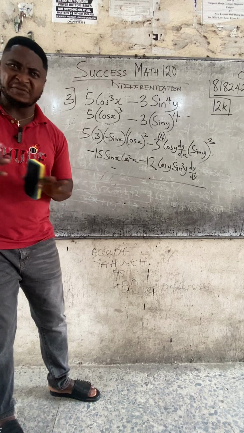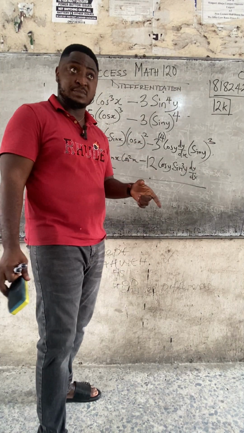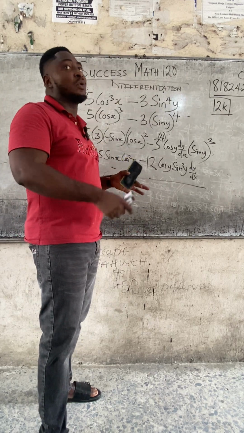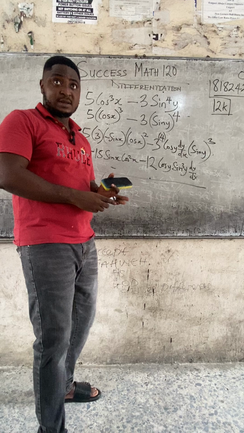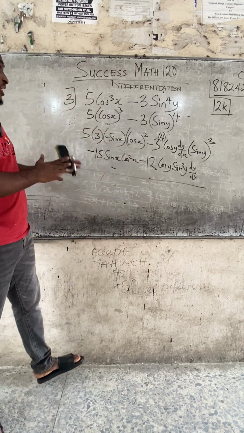After writing this solution down, we'll explain it later. Let me teach you trigonometric differentiation. If you don't understand trigonometric differentiation, you will not understand why I'm doing what I'm doing. After teaching you trigonometric differentiation, I'll come back to explain what I did there. Are we together? So let me go back and teach trigonometric differentiation. But finish writing this.